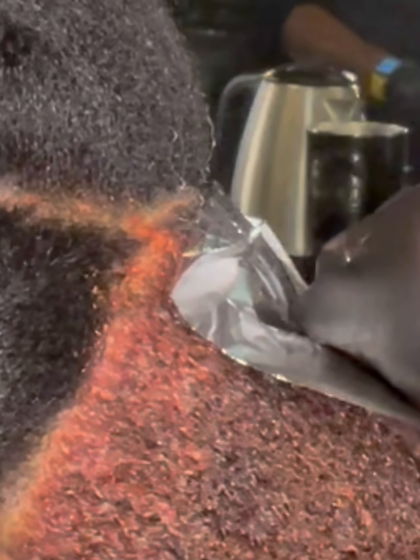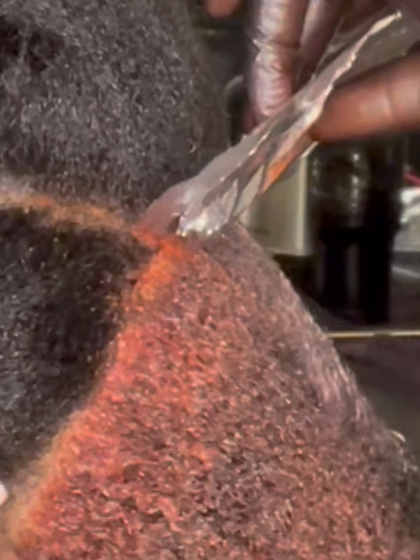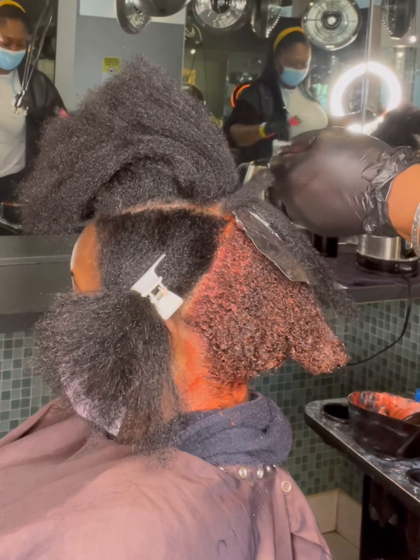You can see me going in, doing a fine weave on that top half. What I've put down is going to be colored, but the foil section is where the highlight will be. I go in, put that foil section down, add the lightener, and turn my brush to the side to feather the lightener near the scalp so it gives a softer line. Then you fold the foil up, flip it, and put your color right underneath. Also, right at the scalp I didn't get the lightener all the way up close — I left a little bit. That layover part will have color, giving it a bit of an unintentional root smudge. We continue this process through the whole top of her head.